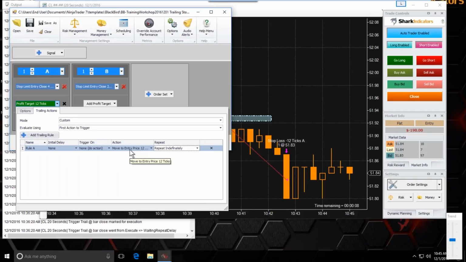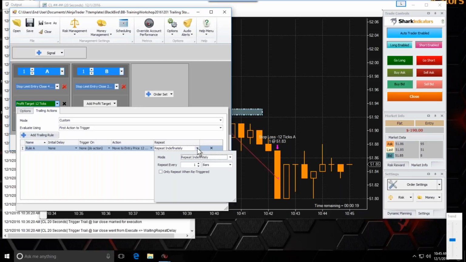So if a new entry price comes in, BlackBird will see that new entry price and adjust it, and it'll adjust it on every incoming bar. So on every new bar, we want to move our profit target to wherever the entry price currently is, right?